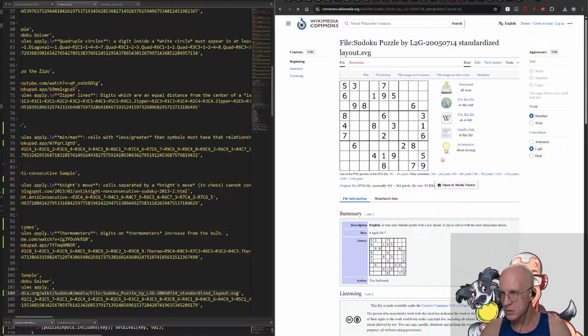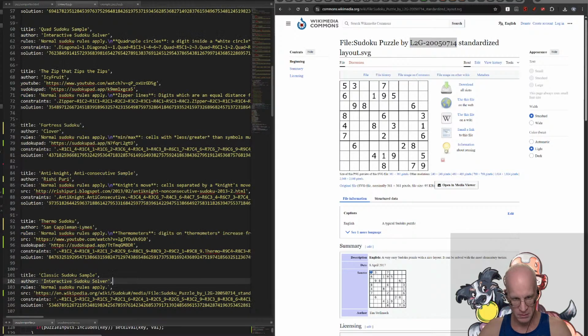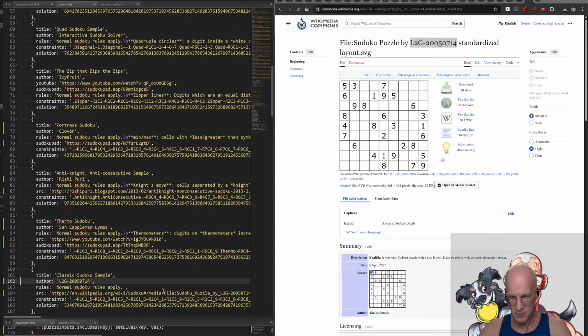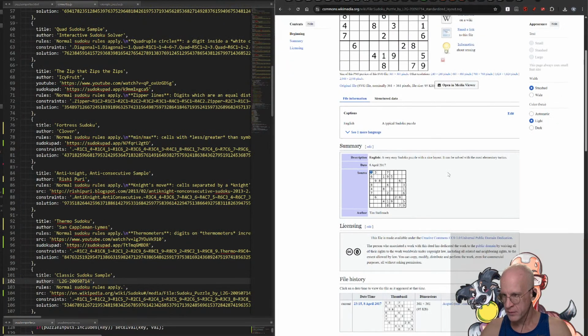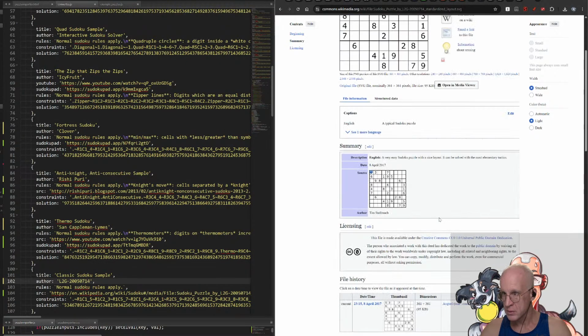More details. Sudoku puzzle by L2G. Standardized layout. So is that the closest thing to an author name I have? Very easy Sudoku puzzle with the natural most automatic tactics. Who created this puzzle though?